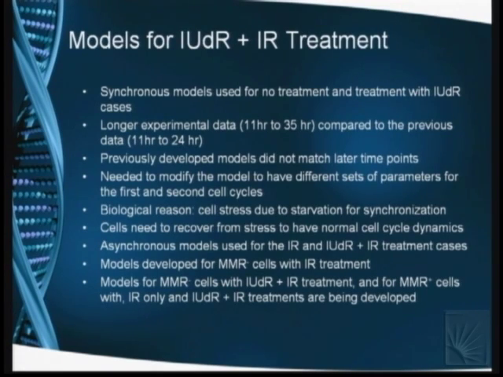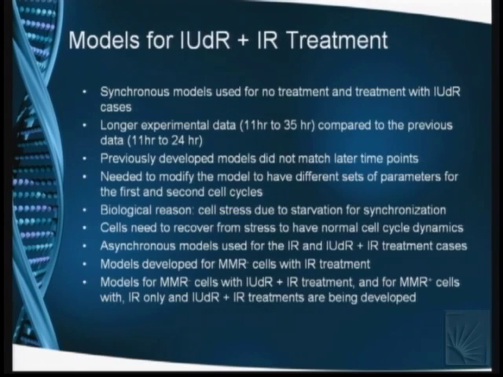Then we got the second set of data from our collaborators, and that one was IUDR treatment followed by IR treatment. We're interested in seeing how treating the cells with IR after IUDR affects their survival compared to only IUDR treated cells or untreated cells with only IR treatment. This was longer experimental data compared to the previous data. Our synchronous model used in the treatment cases or no treatment cases with IUDR should match, but we have seen that for longer data sets, for the later times, the model did not match.